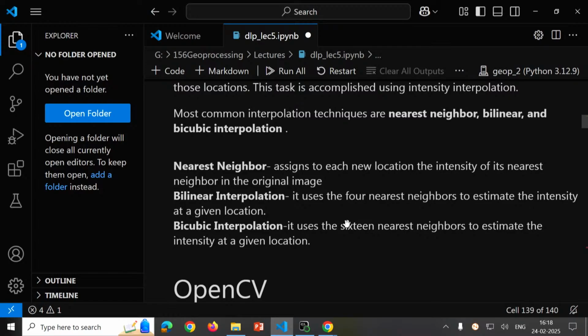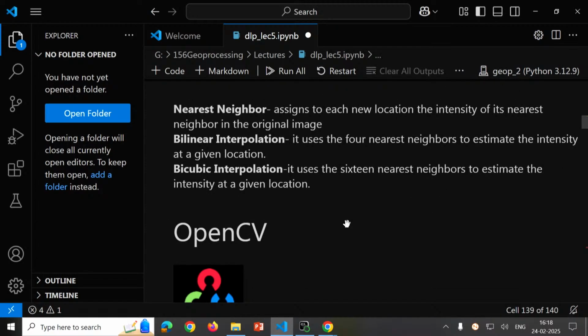Similarly, bilinear interpolation uses the four nearest neighbors to estimate the intensity at a given new location, so the intensity value in a new location will be calculated based on the four nearest neighbors in the original image. In case of bicubic interpolation, it uses 16 nearest neighbors to estimate the intensity at a given location.